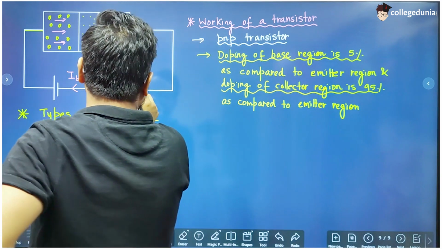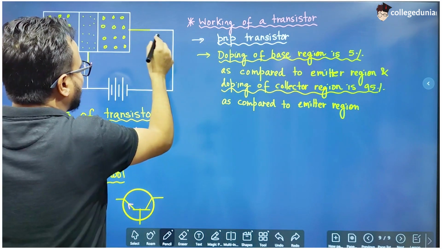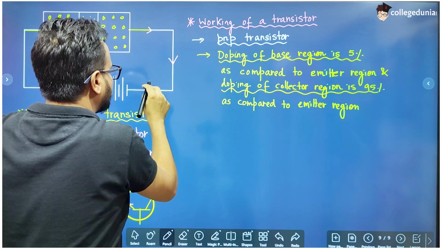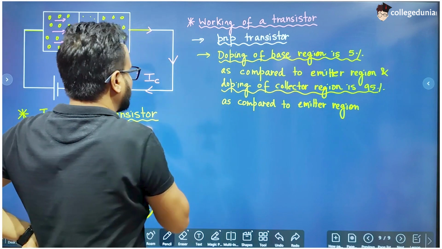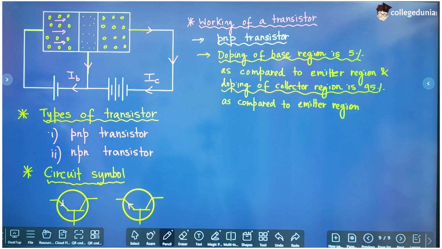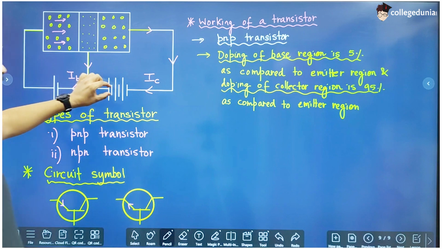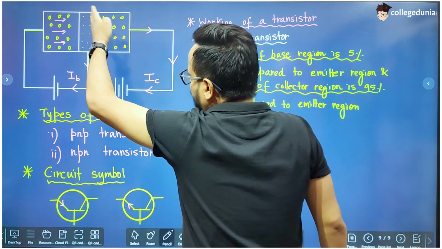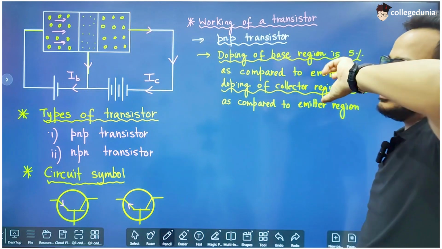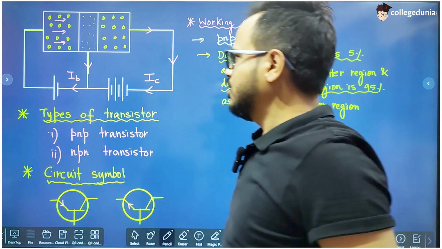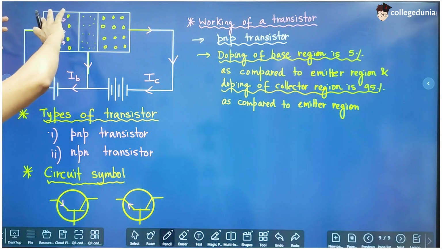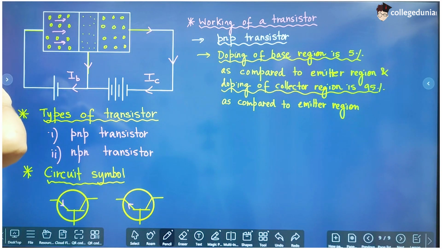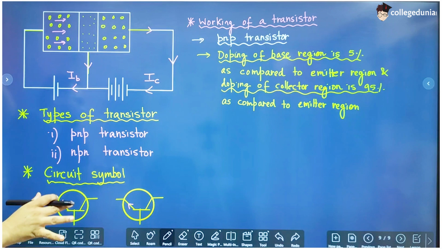So 95 electrons go from the negative terminal of this battery to this region, and due to that a current will start in this region in the opposite direction, and that is represented by IC, which is called the collector current. Now these 95 electrons will neutralize the 95 holes that came into this collector region from the emitter region. But when the 100 holes went from the emitter, the emitter region becomes what? It becomes negatively charged, because it has lost holes.